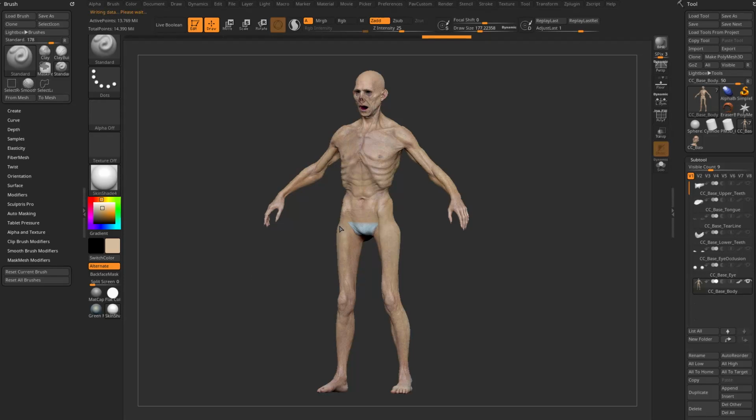And that's going to export just what we have visible here, just this geometry. Again, this has our high-res details that we're going to bake to our normal map, and our Polypaint that we can use as a base color for our skin as a starting point in Substance Painter.